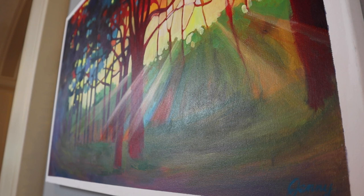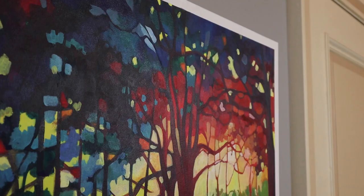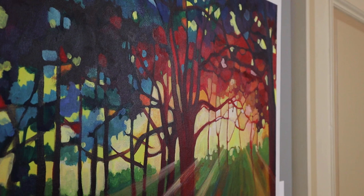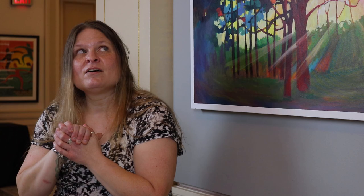Every artist sometimes struggles with: is there anything special about my work? Do I have what it takes? I don't know what it takes, but I know I painted and painted and painted — a lot of painting and failing, lots of failures. I'm doing exactly what I've always wanted to do, and I'm not worried about it. It's more like it is all it could possibly need to be, and a whole bunch more than that.